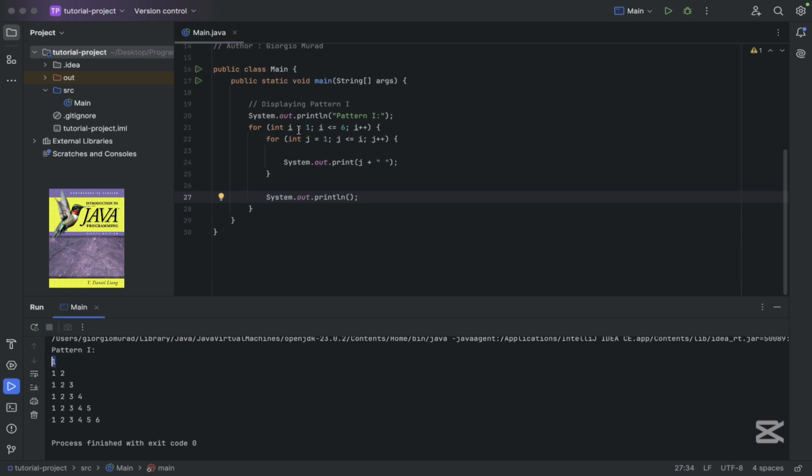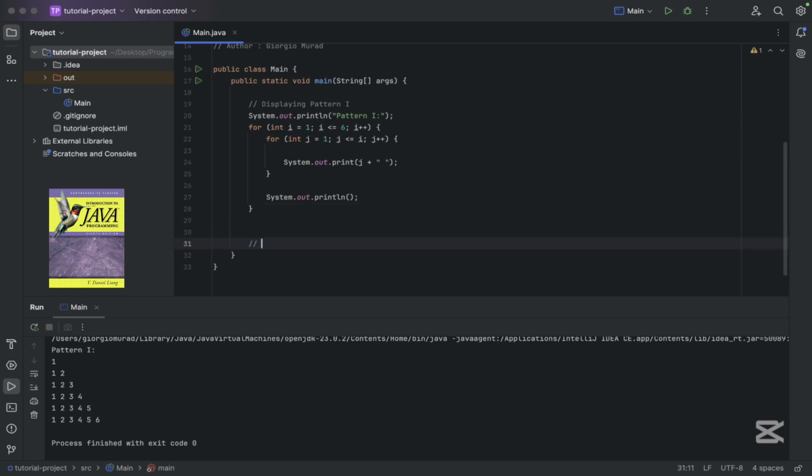Then for row number 2, the secondary loop runs twice, 1, 2. And let's say row 6, the inner loop runs 6 times. As we can see, the inner loop prints j from 1 up to 6. Very nice. So this is my first pattern.